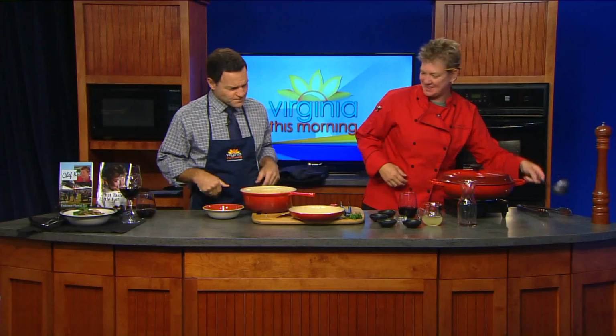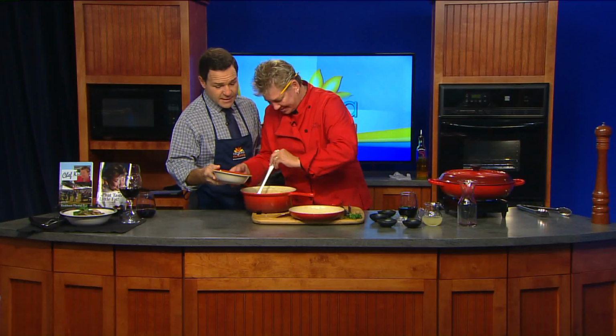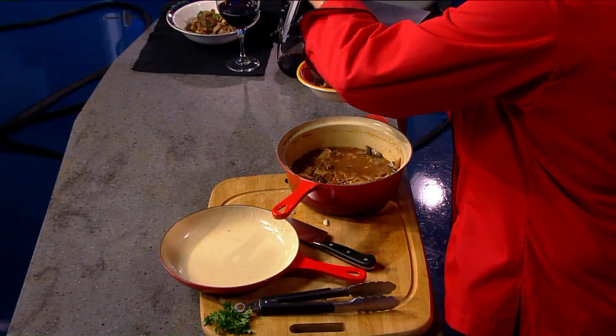Jess, you want to try this? You know it. Come on over, Jess. Let's do this. Oh, here we go. So we're going to put a little coq au vin. Again, you left the bone in. I did, yes. Is that for flavor purposes? Yes, and it'll pull right away from that bone.